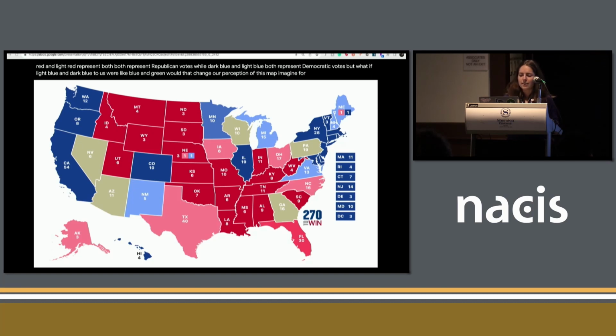Imagine for a moment that you handed this map to a 4-year-old with no knowledge of American politics. An English-speaking child would likely assume that the red and the light red states have something in common, and the dark blue and light blue states have something in common. But would a Russian-speaking child assume the same thing, or would they see a map with 3 colors emphasized rather than 2 and see 3 categories, therefore?